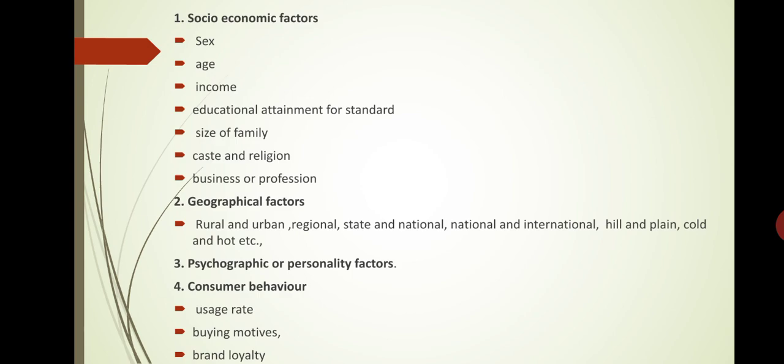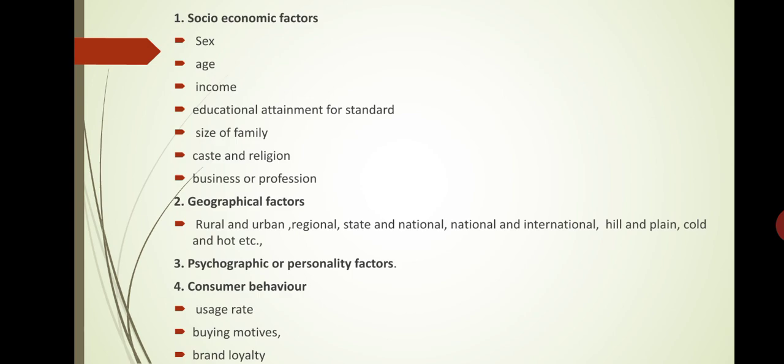Next, third one, income. Income is a very important factor, right? It affects the nature, attitude, preference, and behavior of the consumer. Therefore, a market can be segmented on the basis of income of the consumer. Income of the consumers can be divided into three parts: high income group, middle income group, and low income group. The consumers of high income group stress upon design, fashion, quality, and feeling of social prestige, right?